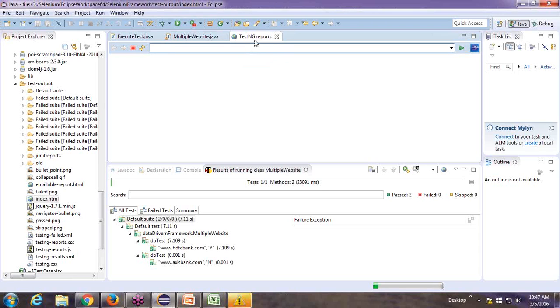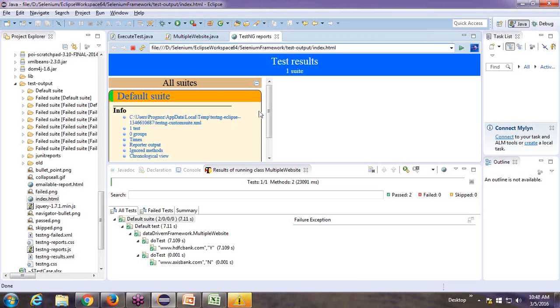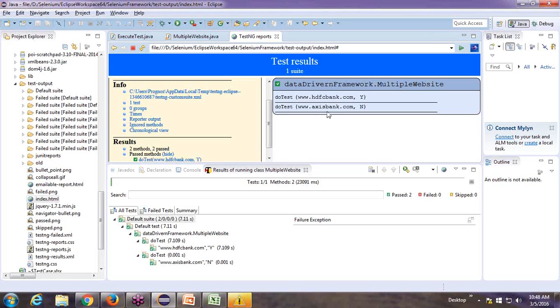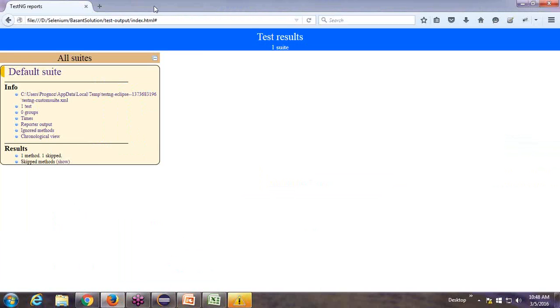Yeah, see, this is a TestNG report. Here you can see two test cases passed. Again you can copy it here. The same report you can get in this section as well.